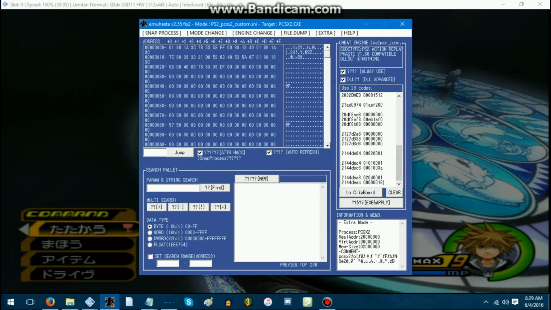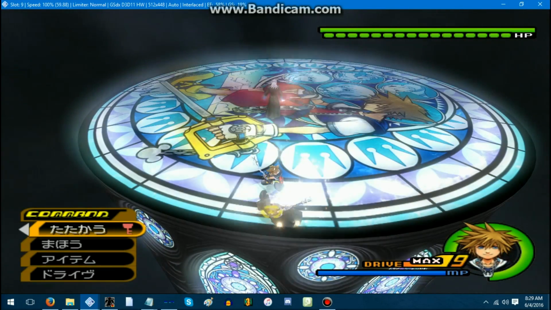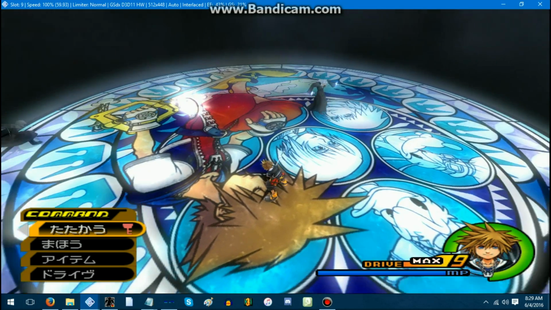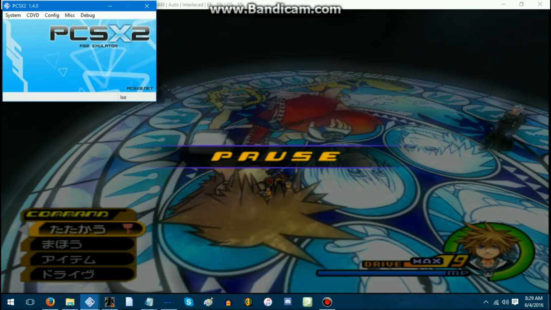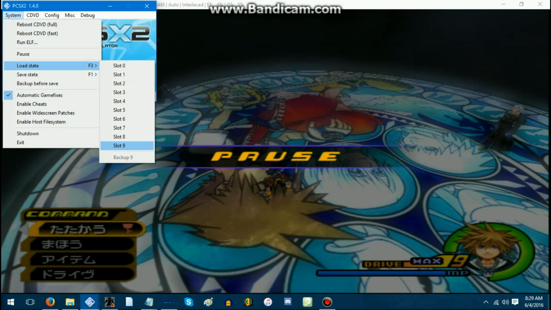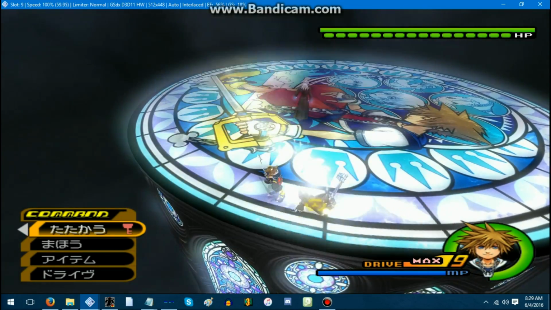That's something. So basically you can make whatever voice clip you want to play as long as the boss actually has it. And then you can change what time it plays.